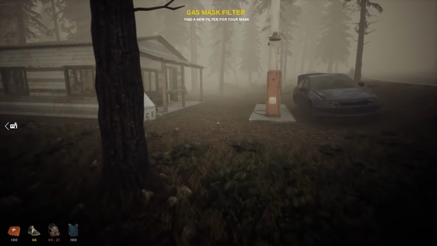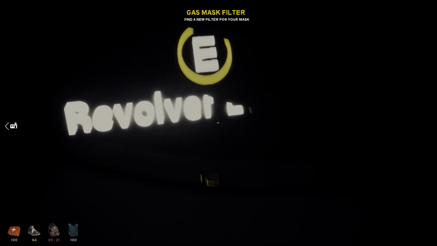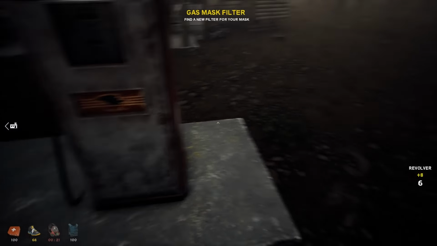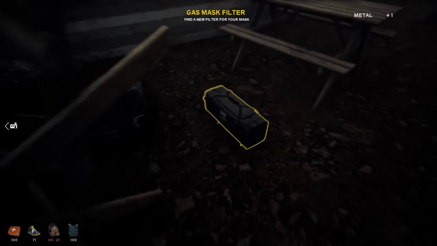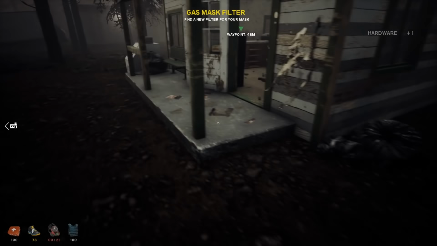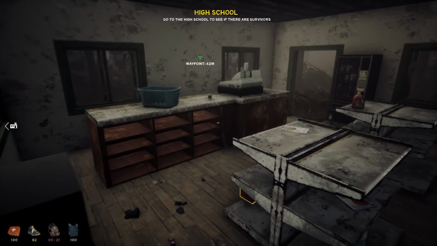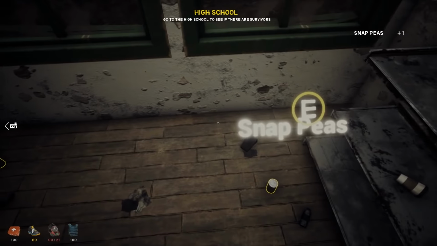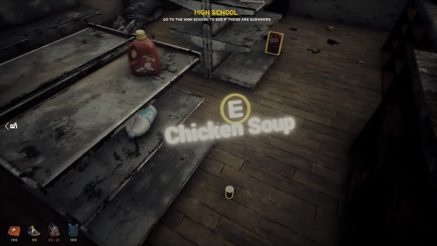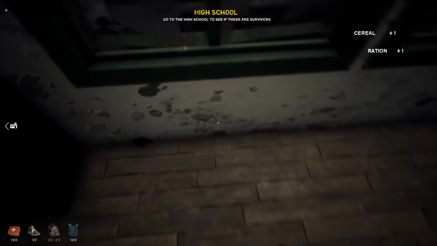I'm sure it'd tell you, if I hadn't died. And lost everything. Revolver. 8 bullets. 8 bag. What was that? Oh, go to the high school. See if there are any survivors. Let's go rescue some cheerleaders. At least the tutorials, I think he's changed.